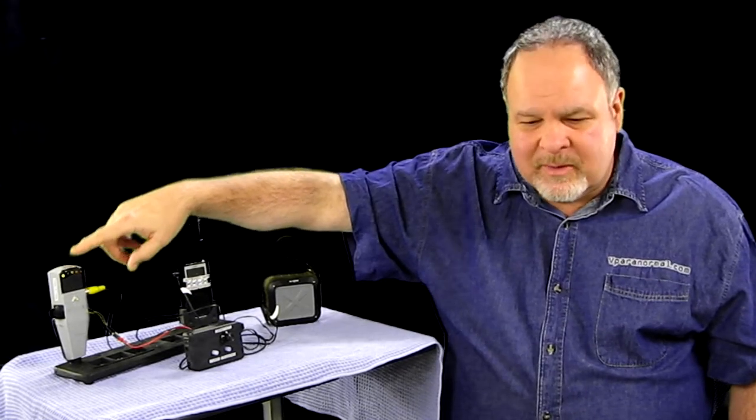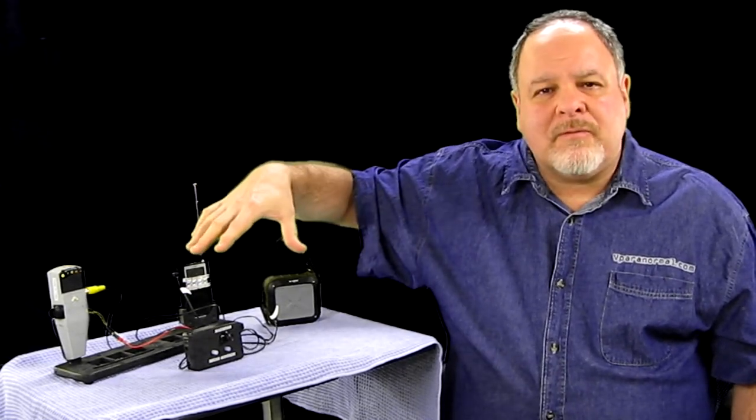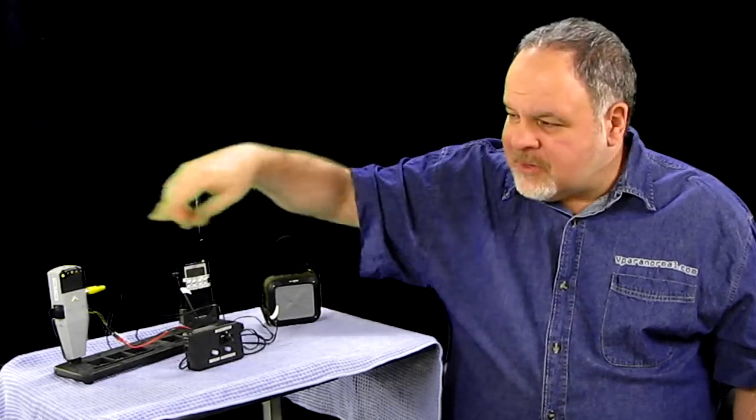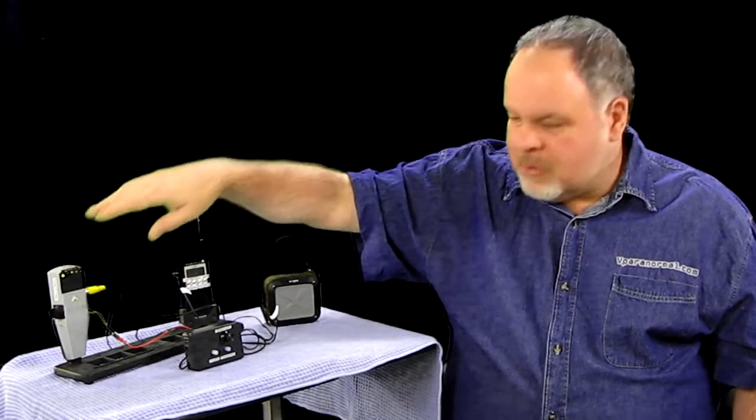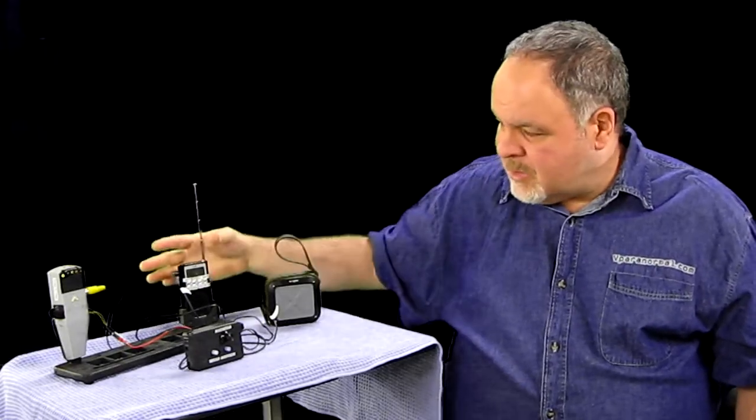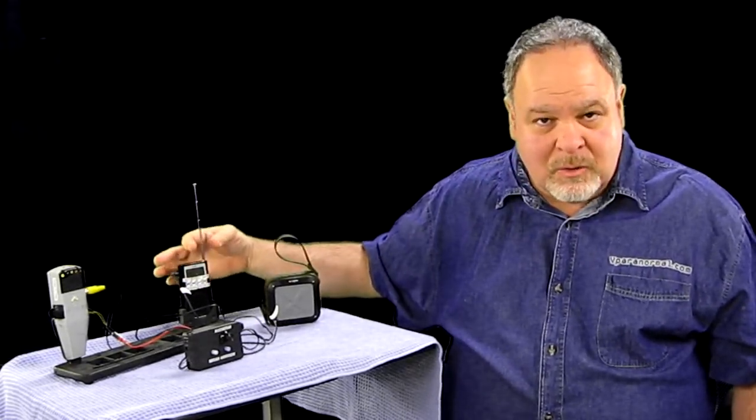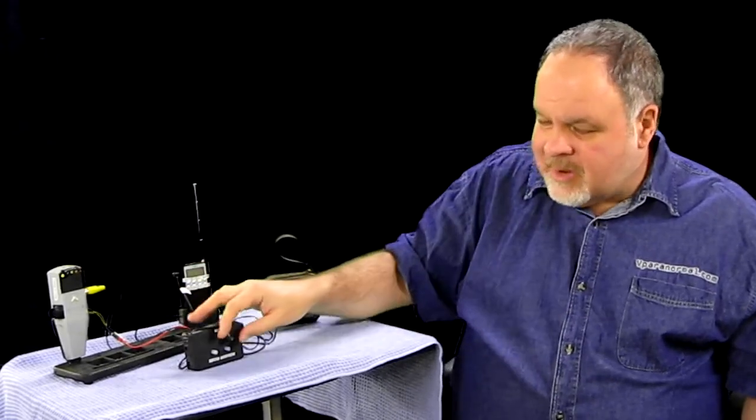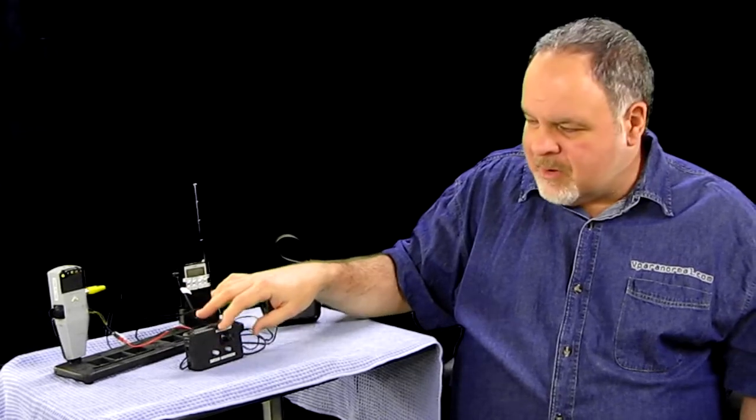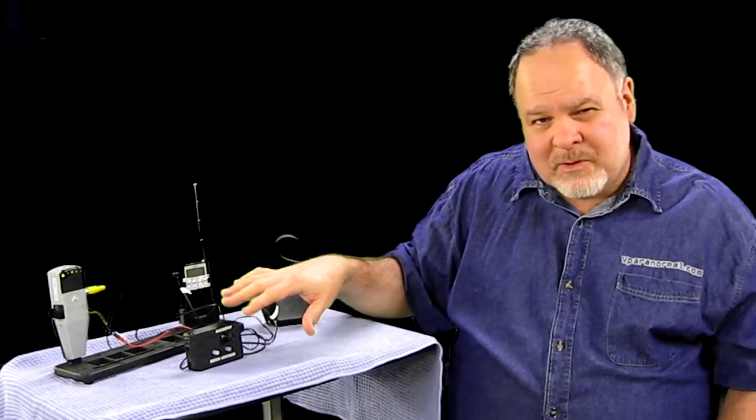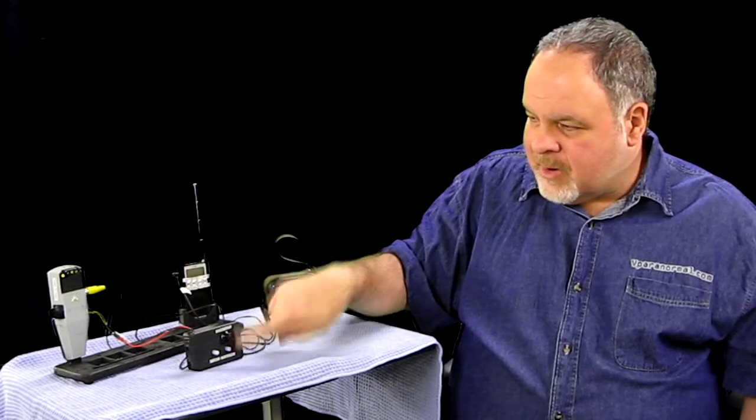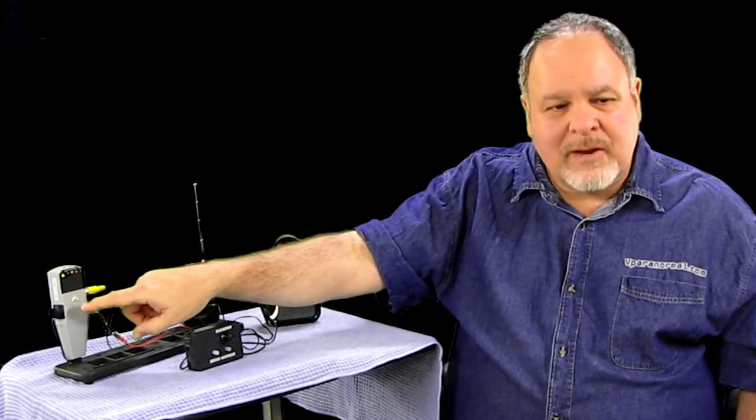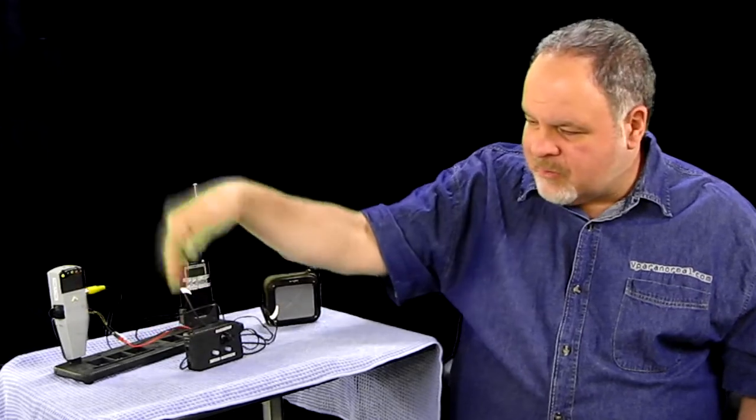So that it's more sensitive. So that it's easier for whatever environmental change or whatever entity is present, it's easier for them to send a signal to the K2 to trigger the system to let the scanning radio through to allow you to hear it. Now that sensitivity like I said is fully adjustable right here. And you'll notice I'll demonstrate that it'll start showing triggering before even the first green LED of the K2 meter. And that was my goal was to increase the sensitivity.